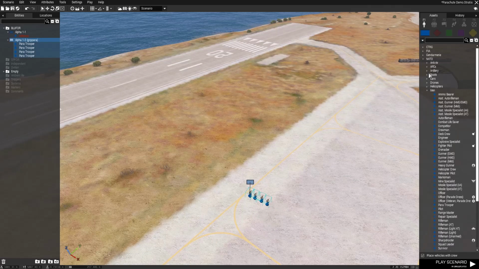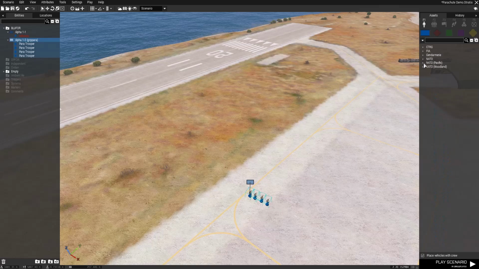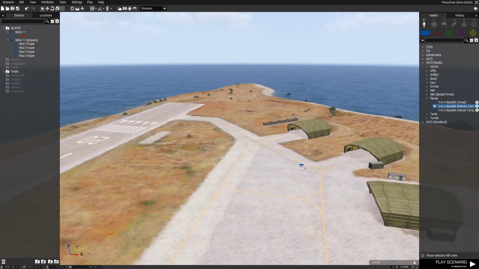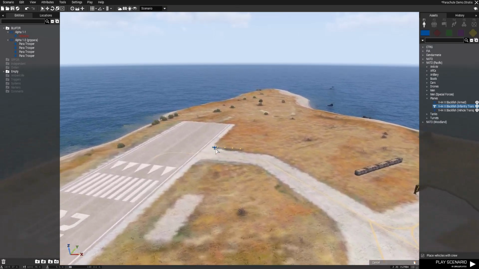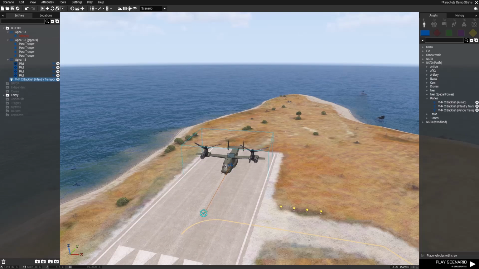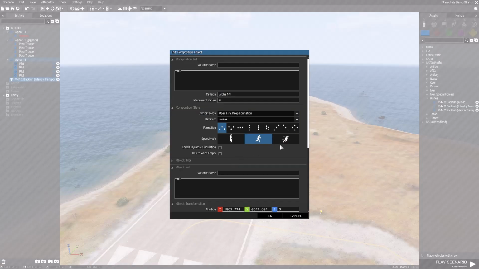Alright, now we need something to drop them out of. It works best to do it with a plane. It works with a helicopter, but it doesn't work well.